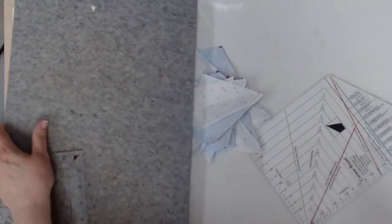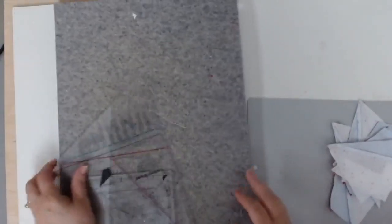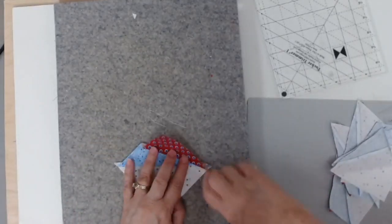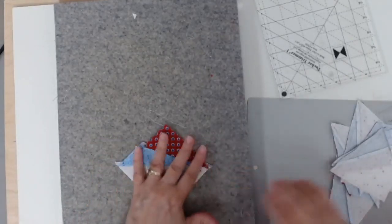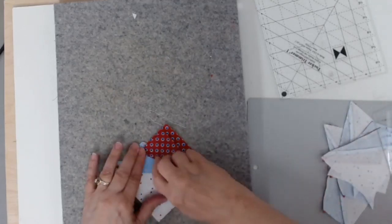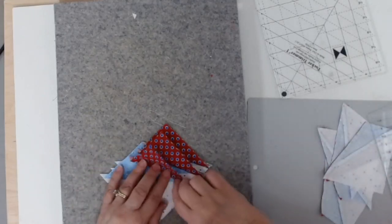So I want to trim that with the corner beam tool. I am going to, let me see if I can find my gray cutting mat. I think you'll be able to see that a little bit better than the blue one, the green one. So I'm going to press toward my replacement triangle, my red side triangle. I'm just going to give it a finger press. And I tend to stack them like this. And like I said, I've not had an issue having enough room.